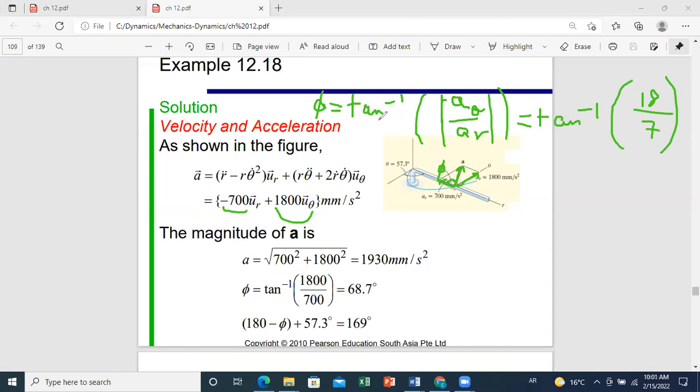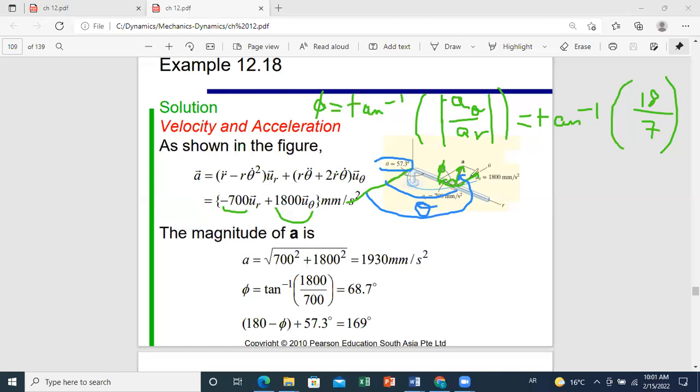Now, the next step will be to refer back to the reference line. As I told you, always at the end, when you want to find the angle, give it with respect to the reference line, so this one. If I look at my figure, then I should represent this total angle. This angle is equal to the angle between this line and this one, which is equal to what? This is theta, so it's 57.3. Now, what should I add to this angle?